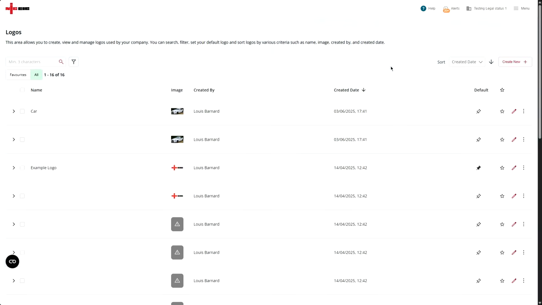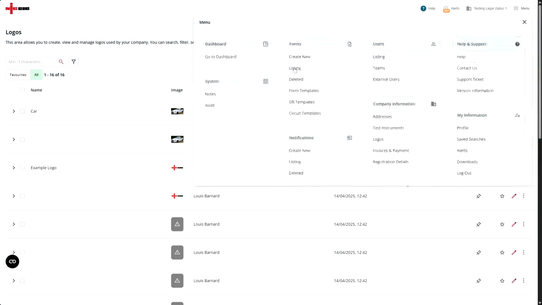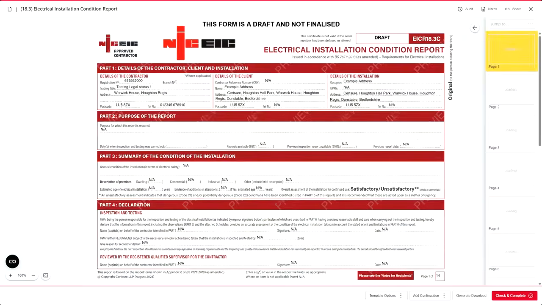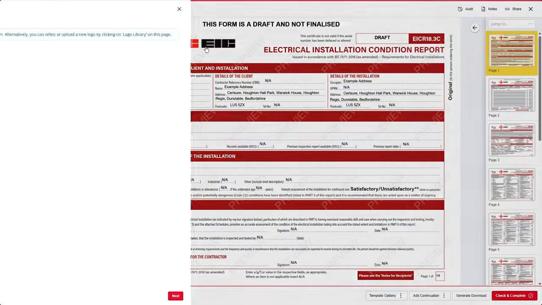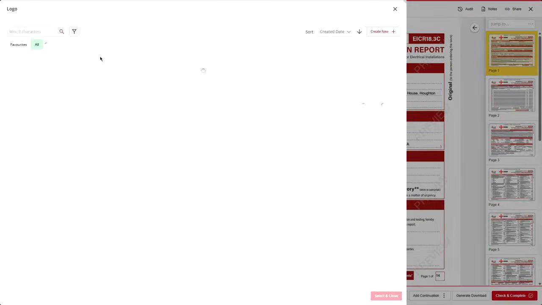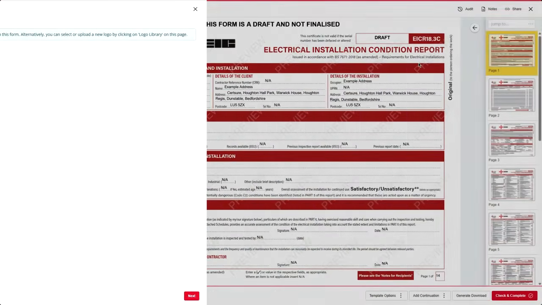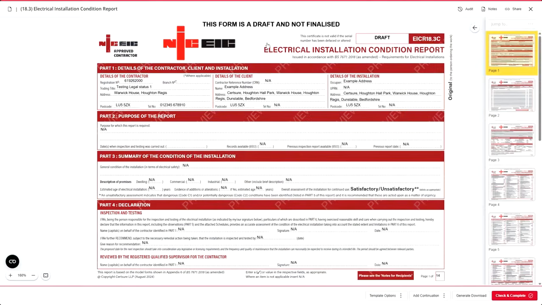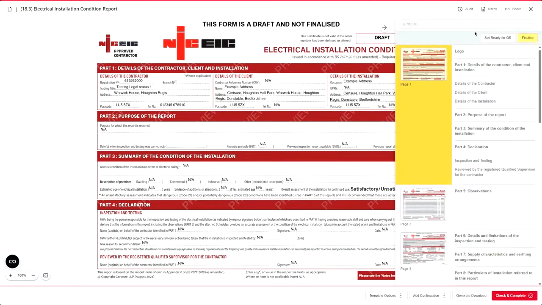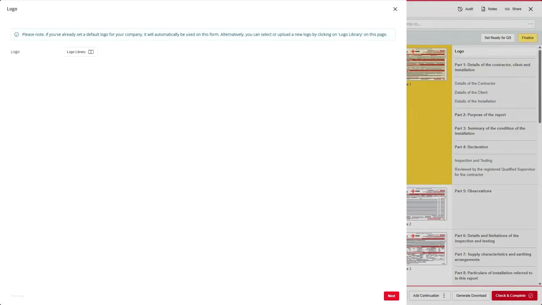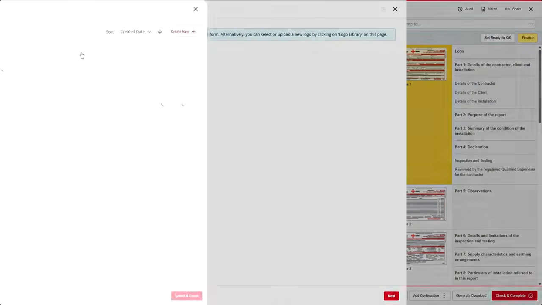Let's say you had a specific form you wanted to use a different logo, so perhaps you had a specific one you use for certain jobs or certain clients. If we open up our EICR that we created earlier, we can either click on our existing logo here, and then that will pull up our logo library, and we can pick from our list of logos. Or alternatively, let's say there was no logo in this case, we can expand the right hand pane, and there's logos here as an option, and then again that will pull up the logo area where we can pick from the library, or we can go into the logo library and create new.